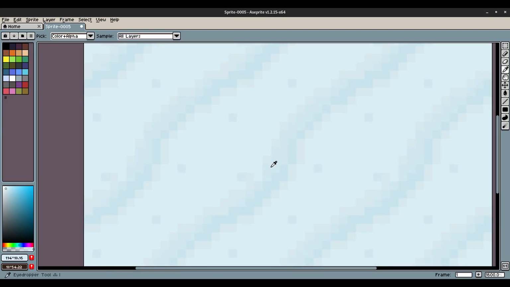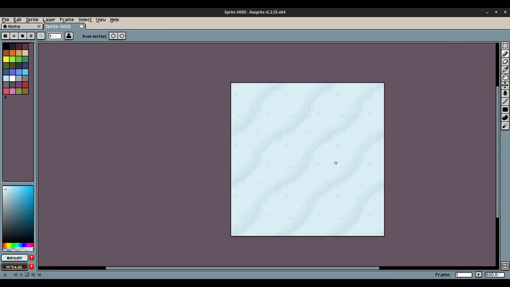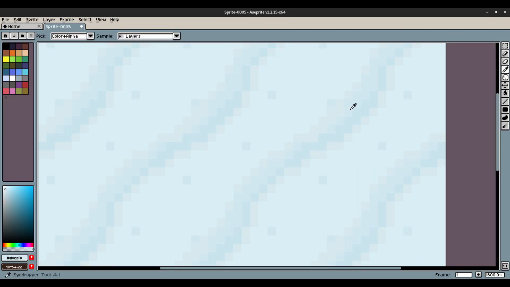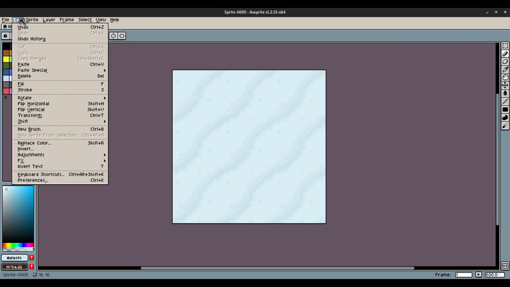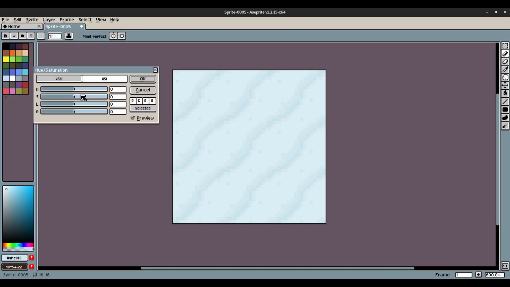Now this section right here is kind of thin. It's lacking, guys. So I'll thicken that up a little bit, thicken this area up a little bit. Nice little snow. And I want to do maybe something else here. I want to do a little bit with the whole color. So I'll go to adjustments, hue and saturation. We'll saturate it a little bit, brighten it a little bit. Hue shifted a little more to the bluish side, I guess. Yeah, hit okay on that.